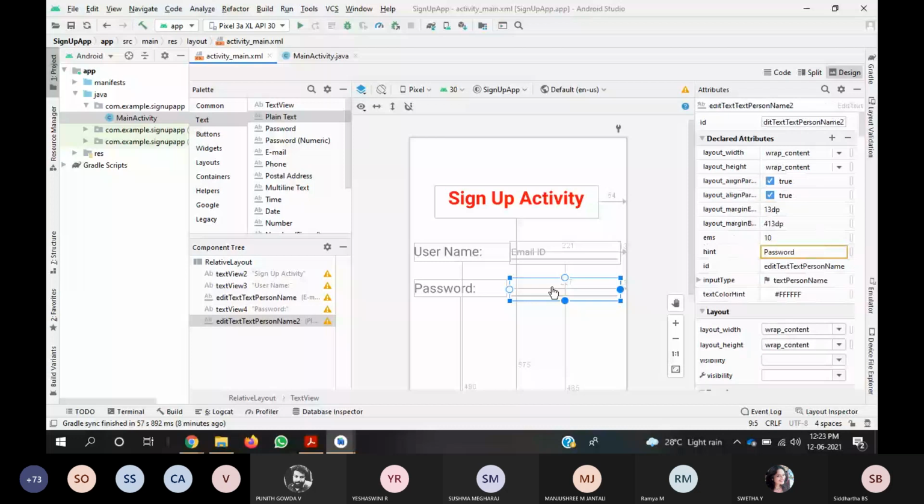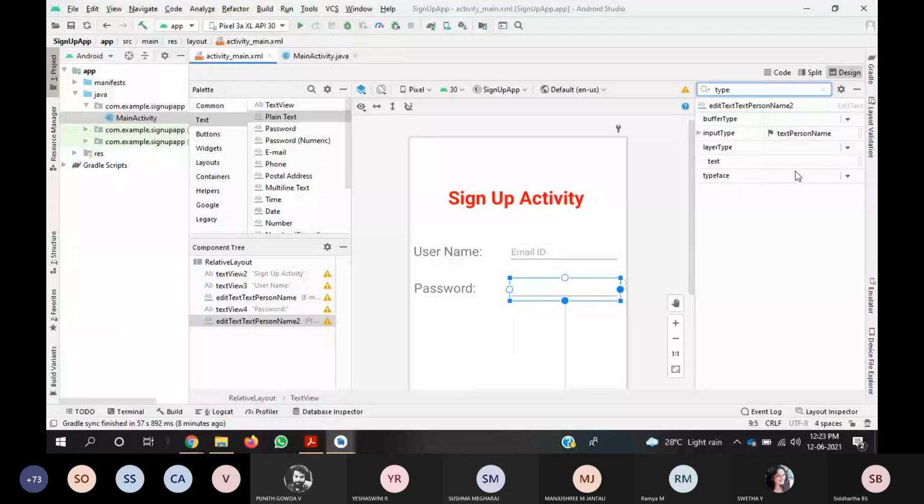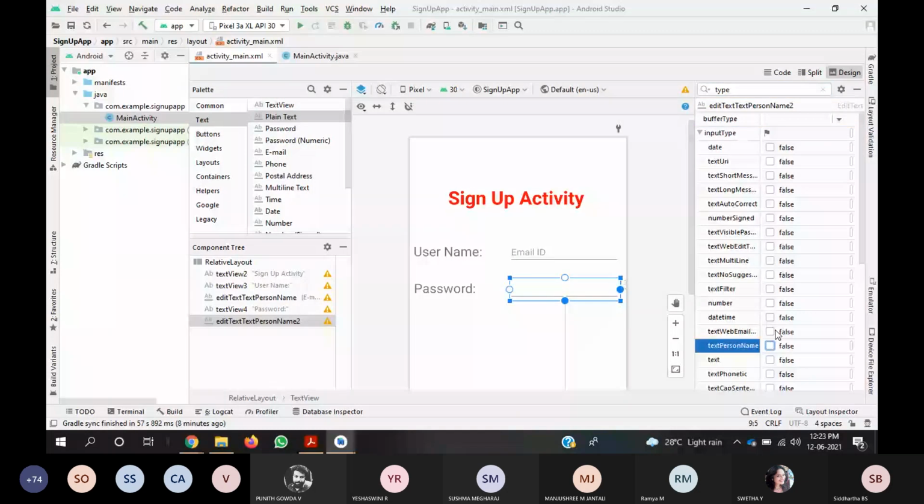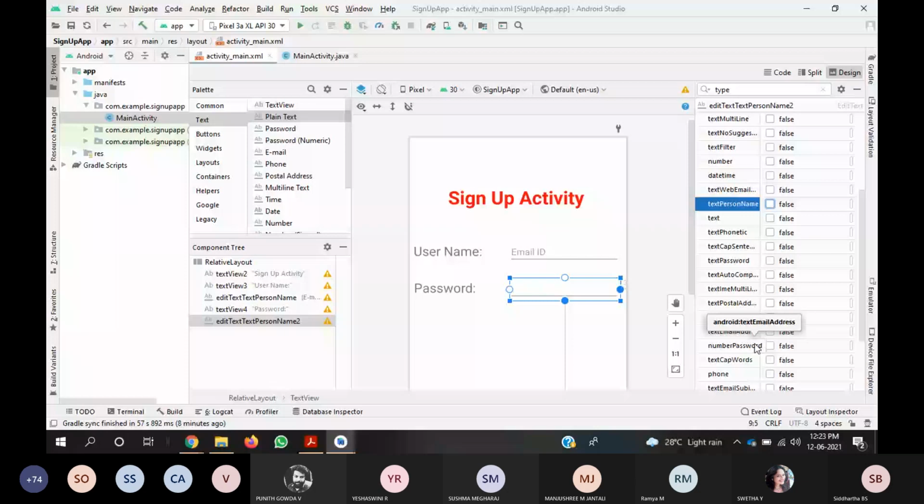Here you will get an input type. Here also you should make this text password. See, there is an option called text password. Enable this so it becomes true. Then if you enter any password, it should display only the dot buttons.